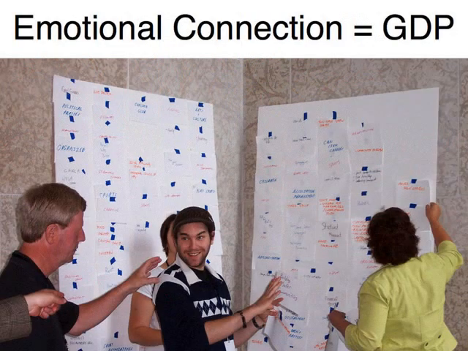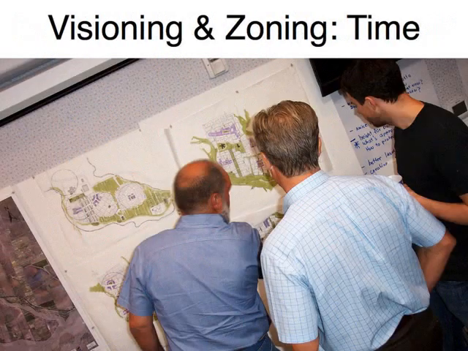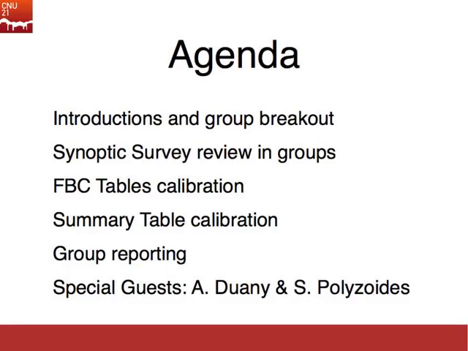Emotional connection to your community will yield the highest rates of GDP growth, according to the Soul of the Community and the Knight Foundation and Gallup study. So in a nutshell, form-based codes should be consensus-backed rules with straightforward processes that deliver predictability and the time value of money. While we're not going to spend a lot of time in the CNU 202 session on these economic connections that we just talked about, this CNU 202 session will give you a major leg up in learning how to craft a form-based code. And for that, I'd like to turn it over to Susan Henderson to talk about the agenda.